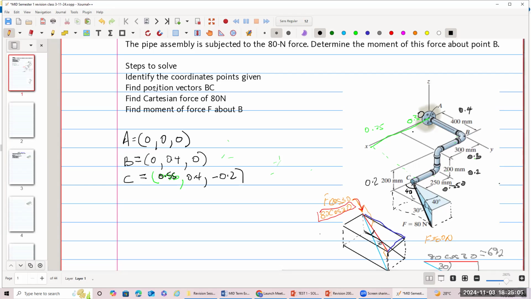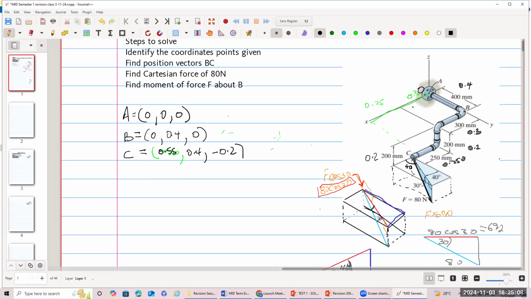So let's write our position vector. The position vector of BC, so it's r_BC, which is equal to what now? It's going to be equal to r_C minus r_B. Am I correct there? All right. Do you agree with that? Is that correct? Yes, sir. Good. Reverse them in the order, relative vectors.